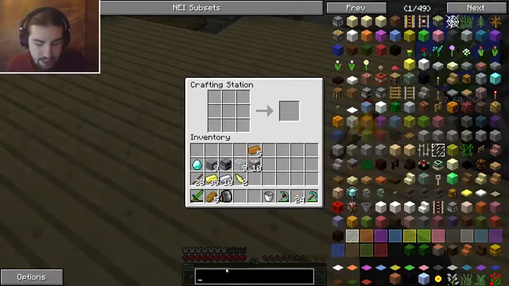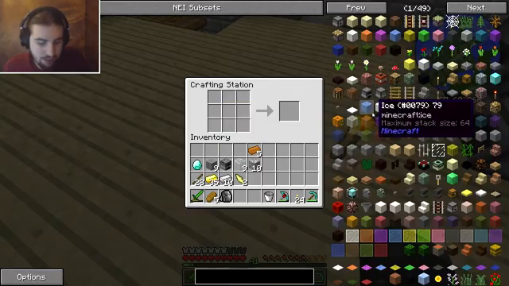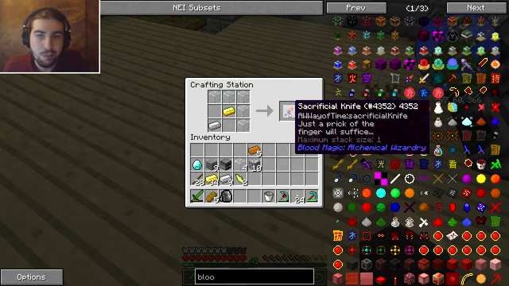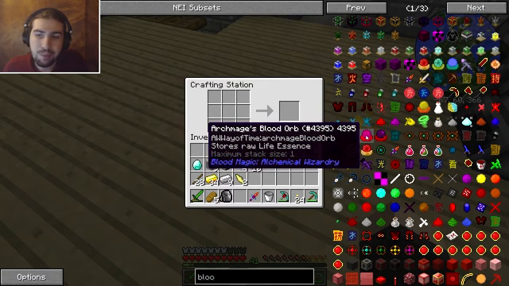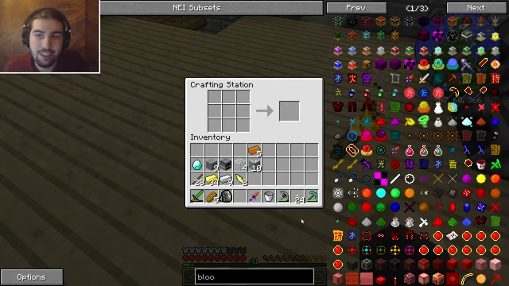The first thing I need is... there's a couple things I need, and I cannot find it when I search it. Darn. There we go. Yeah, the sacrificial knife. So pretty much, I think this is the right one, but I want to start Blood Magic, because Blood Magic is a mod that will need me to do a lot of stuff off camera to get life points, which is needed to fuel all the stuff in the mod. So I want to try starting this sooner than later.